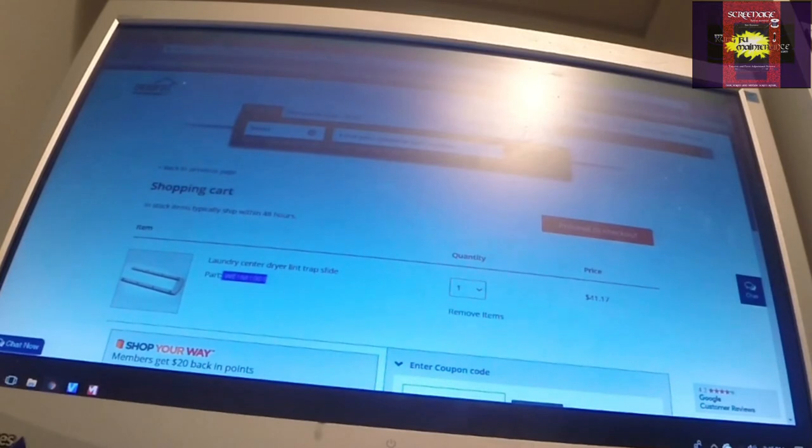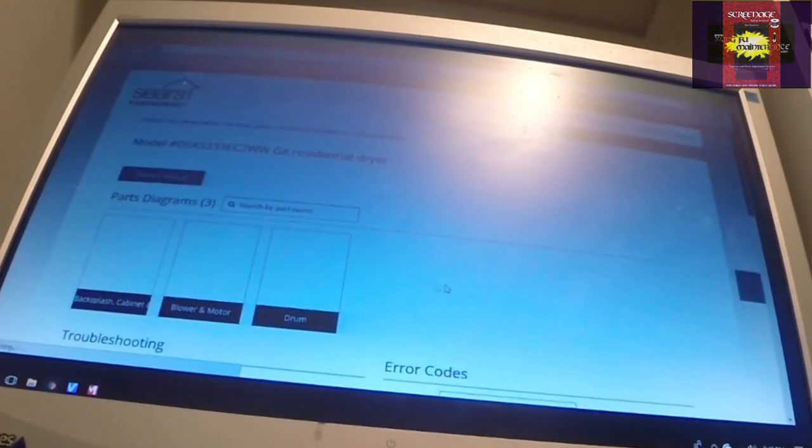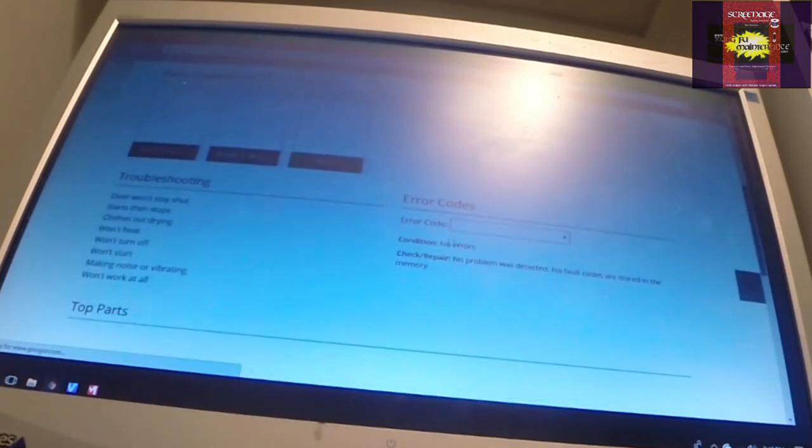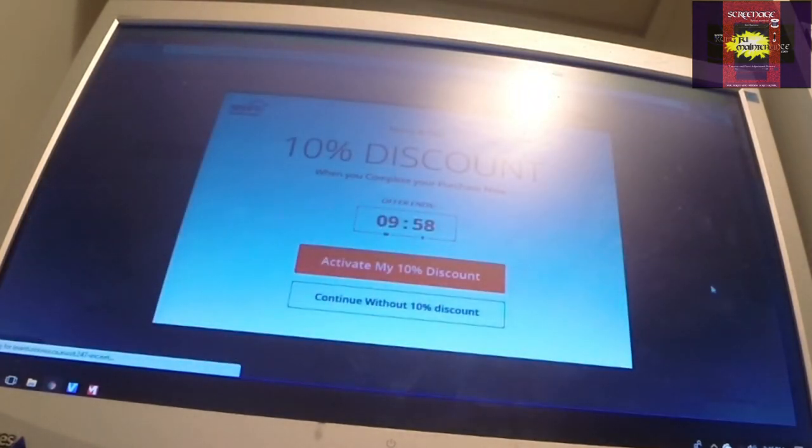I just wanted to show you a nice easy way that you can locate parts and locate the schematics for your particular parts that you need, parts diagrams. It just makes things a lot easier and a lot faster. If you've got a refrigerator, you need to know which kind of filter to use, you can come through this site. If you bookmark this page, bookmark this video, save it in your favorites, or save it in your watch later, you can always find it later to look up part schematics when you need to, and then find the part that you need, and then shop around. And hey, there's a coupon there. All right.